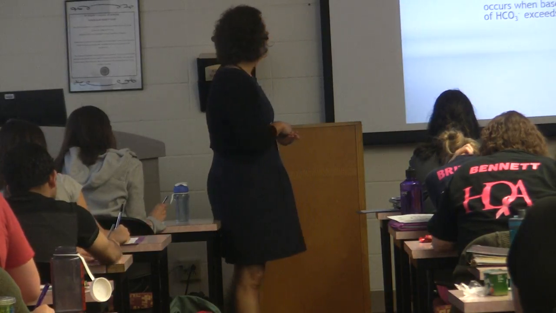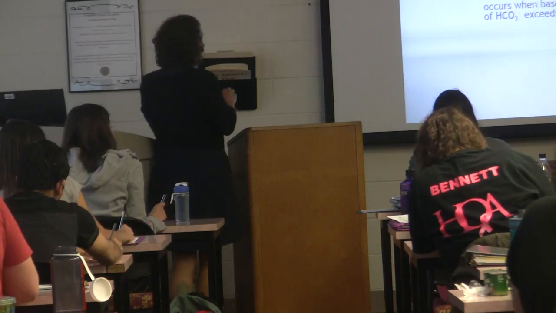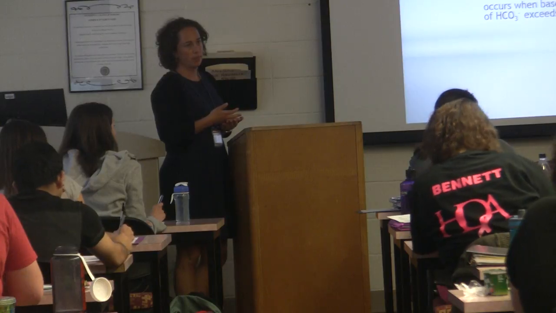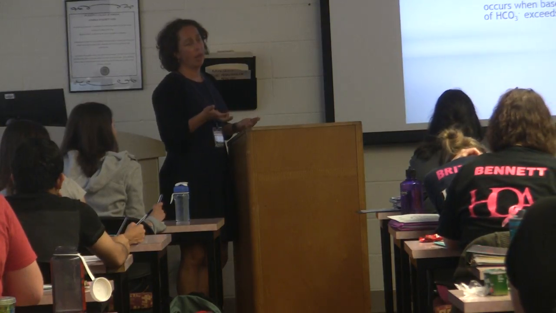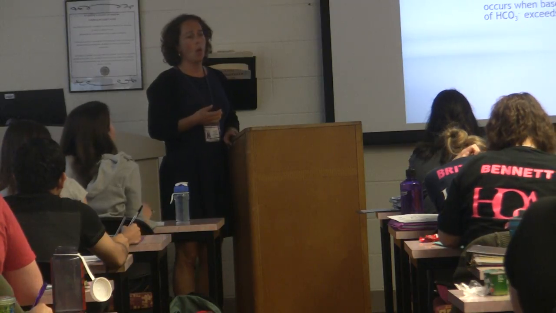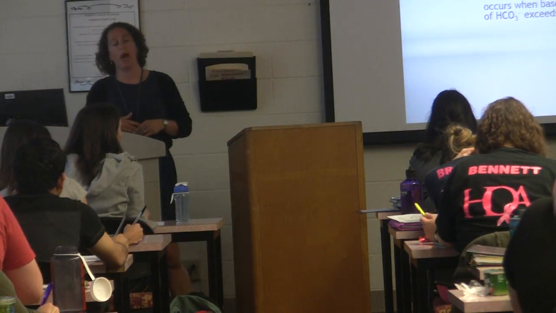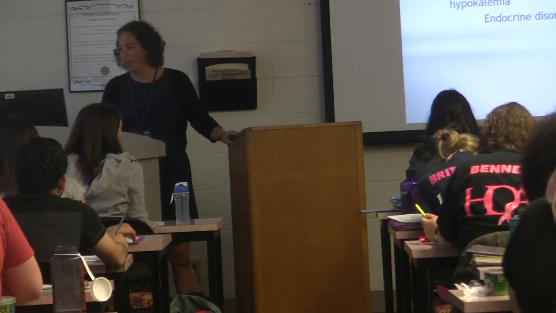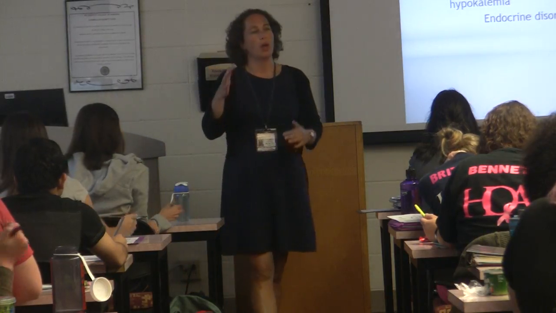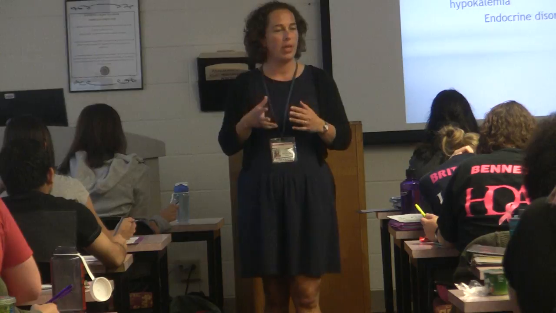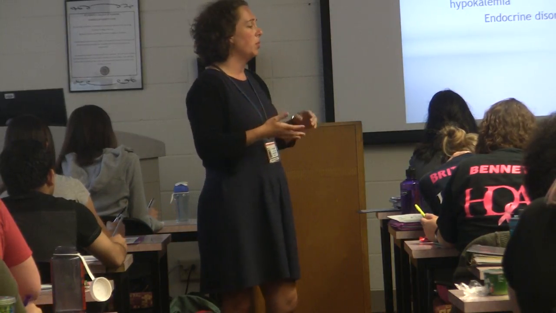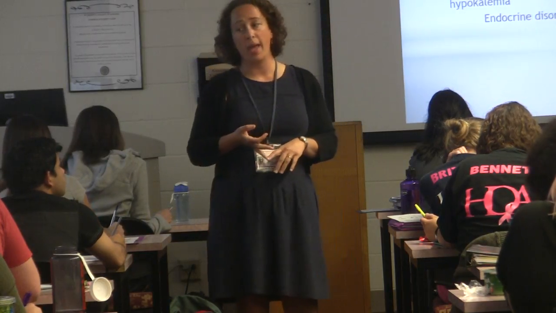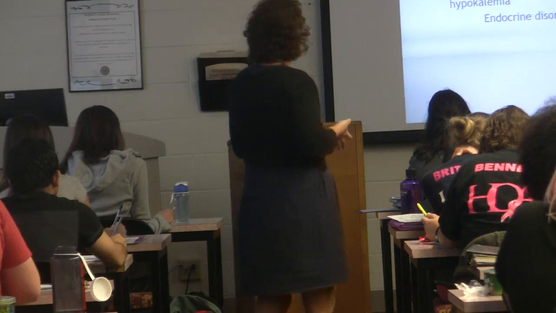Okay, and then metabolic alkalosis occurs when either base intake or renal generation of bicarb exceeds acid production. Basically, you've got too much bicarb in the body, and either your kidneys aren't working to clear it, or you've gotten rid of too much acid from a metabolic standpoint. The easiest way to think about that is somebody who's been vomiting for days. So go back to that DKA patient. They may have been vomiting, but they are in an acidosis state. If you have somebody who's severely dehydrated, has whatever nasty GI bug is going around, and they haven't been able to hold anything in for days, they can actually end up in a metabolic alkalosis state.